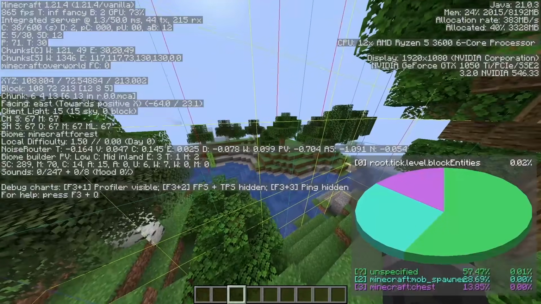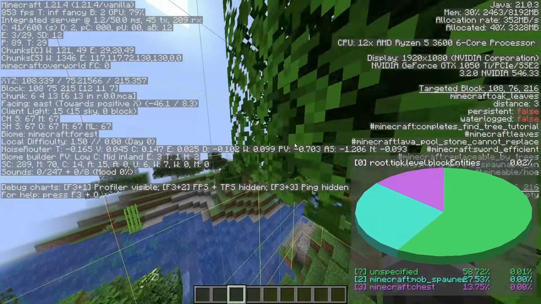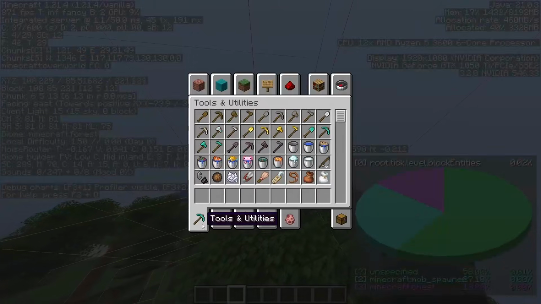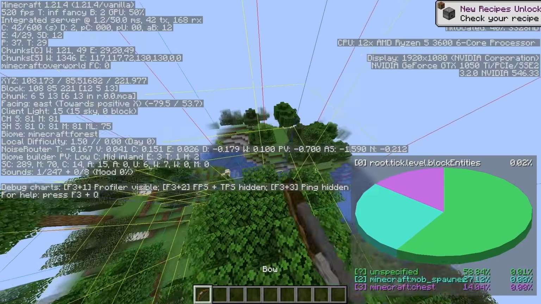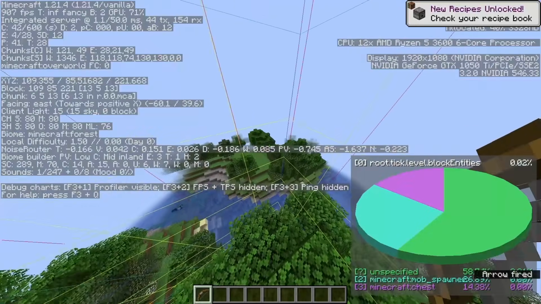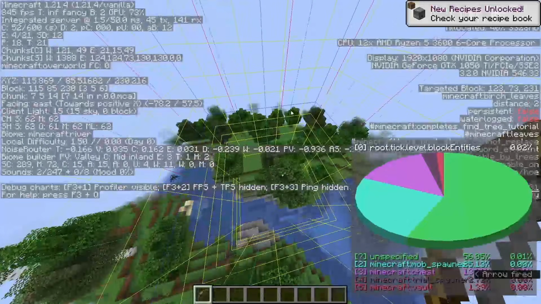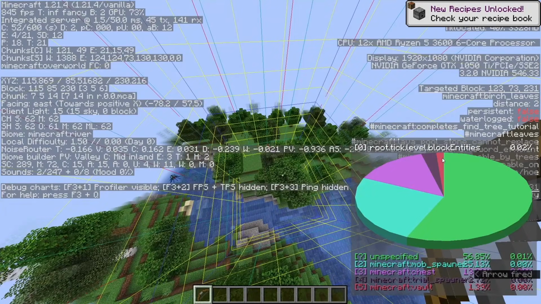So what I want to do is move to the chunk right next to it. So one chunk diagonally. I'm going to shoot at it right now. Okay, so if you move into this chunk and you're still loading the trial chamber, what you should do is pretty much repeat the process. It also doesn't matter which direction you do this in. I could have done this to the left too.